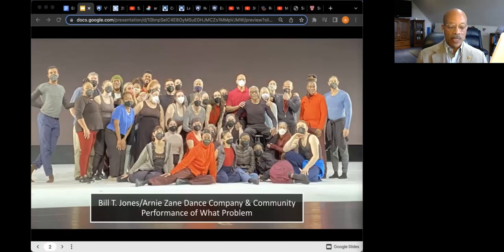So just very recently. This was an incredible experience for my spouse and I, as we were members of the community cast. If you see the gentleman sitting in the chair with the glasses, this is Bill T. Jones. He's a co-founder of this company. And the gentleman behind him with his hands on Bill's shoulder is me. To the right is my spouse. So this is the cast.